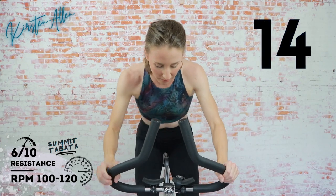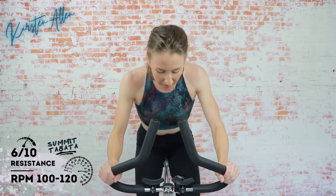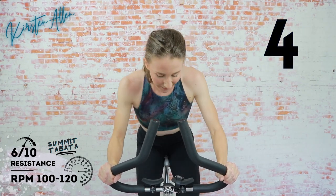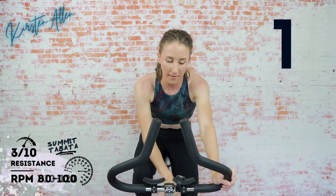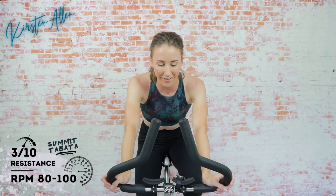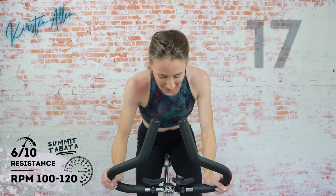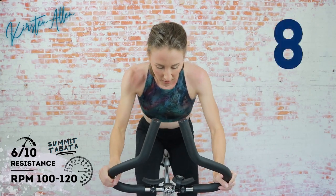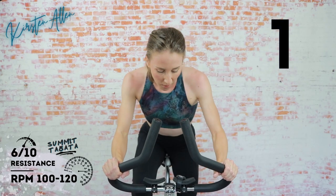Come on. Push that butt back. You're killing it. Halfway. Keep it up. Got it. Three, two, one. Incredible work. Three, two, one. You only got one Tabata. 10 minutes. Half of that resistance. Give yourself more control. Come on. Five. Keep going. Three, two, one.